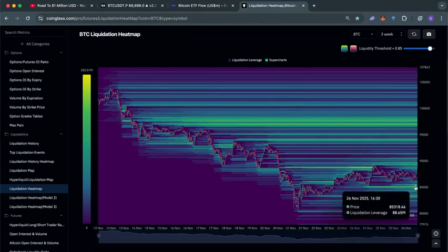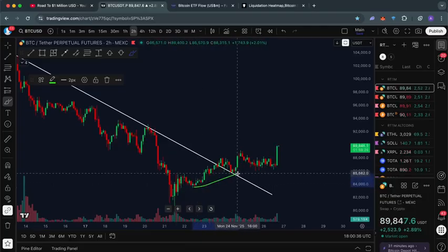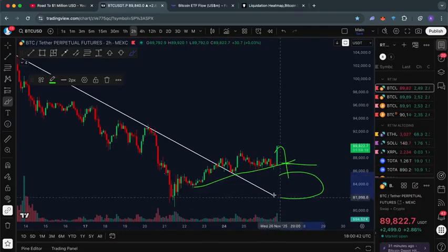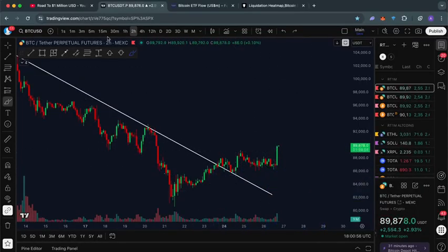Notice how right here, there is now a bunch of liquidity to the downside as well. For example, around this 85K level. But like I told you on that low time frame analysis, we need to see some kind of break of the trend before we can start looking towards downside liquidity being grabbed. Until then, it does not make sense to be super bearish on Bitcoin, because at that point you are trading against the trend. So that is just something to take note of.